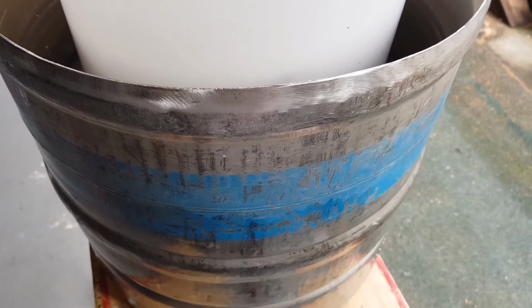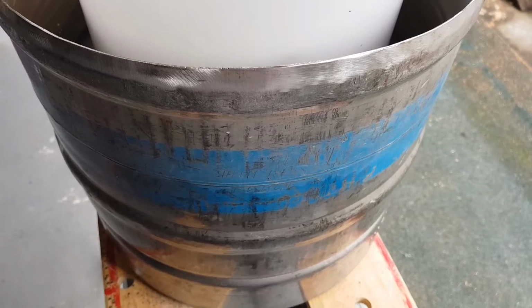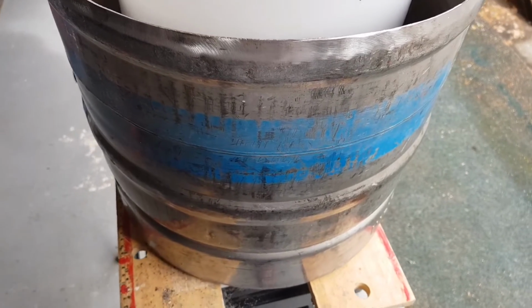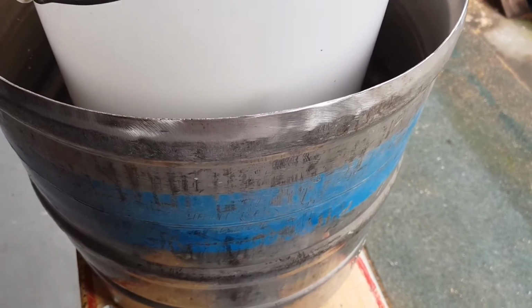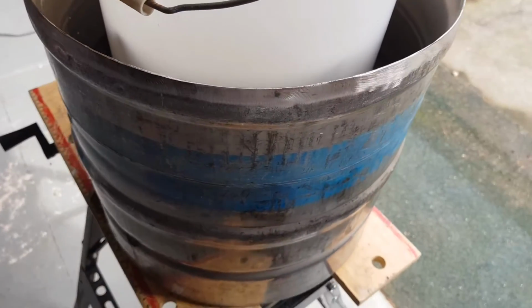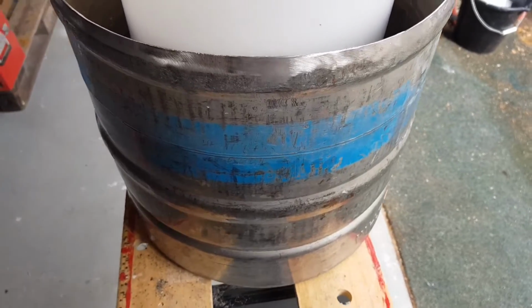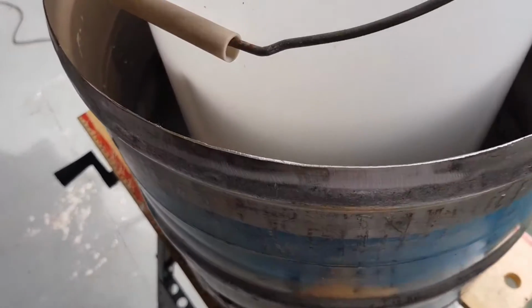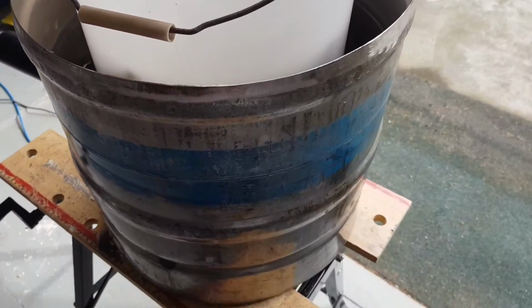A couple of places I found locally wanted to charge me a couple of £100, and then I found a really wonderful place, and I'm going to give them a plug, JIC Refractory Products. They're down Orgreave Way, Orgreave Crescent, just near Handsworth in Sheffield. Fantastic guy. Phoned him up, spoke to a wonderful bloke. He says, well, we usually only sell it by a ton, but we'll do you a bag full.